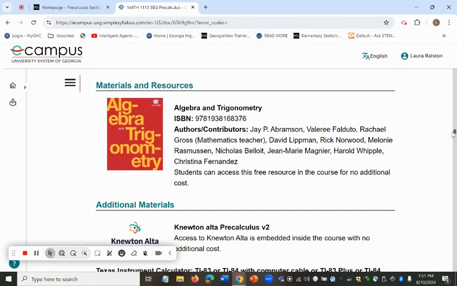We do utilize a free online textbook. So it is referenced there. You're not required to purchase one. If you want to have one for reference, you can do that, but most of the content is available within the course because the access is free.